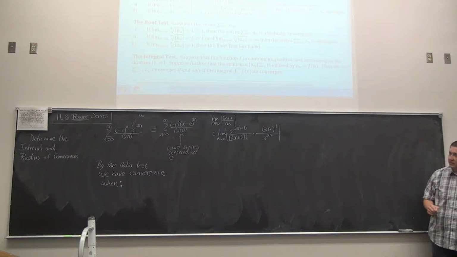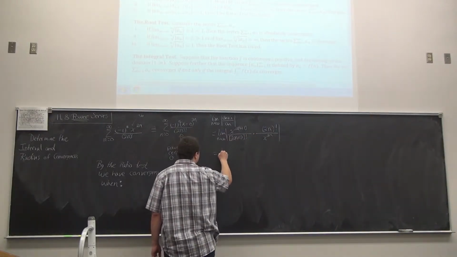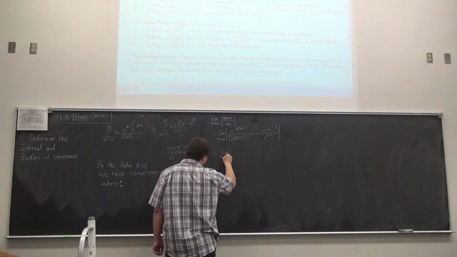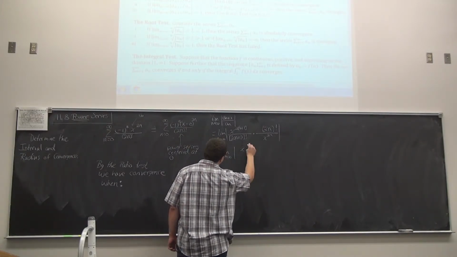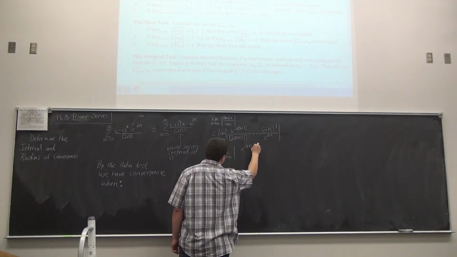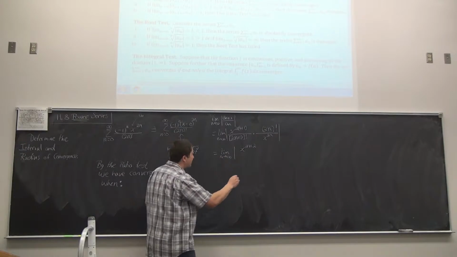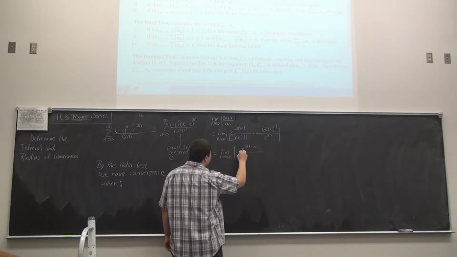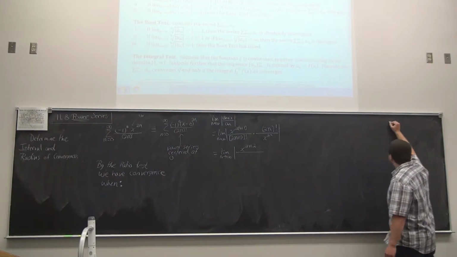Okay, maybe for this one, let's take an extra step to just simplify the a sub n plus 1. Since this is a bit of a mess, we could say that this is the limit as n goes off to infinity of absolute values. We could also write x to the 2n plus 2, or you could write x squared times x to the 2n in anticipation of a cancellation, divided by, then let's do this one in the margin, since that one looks like a bit of a pain.